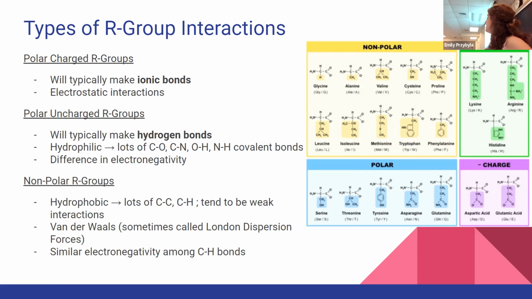Any questions? Okay, so I said to note, I do not know if this is going to be on an exam or anything, but note that cysteine is a cusp. Sometimes people disagree whether it's polar or nonpolar because S and H do have a difference of electronegativity. It, however, is less than the difference of electronegativity between O and H, which is why serine is more polar than cysteine. Does that make sense? Okay. Any questions in the chat? Okay. Any other questions on this?